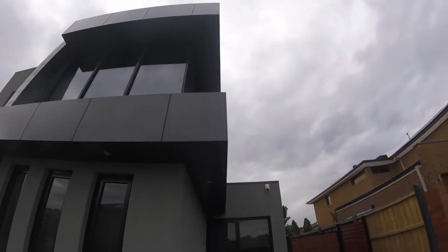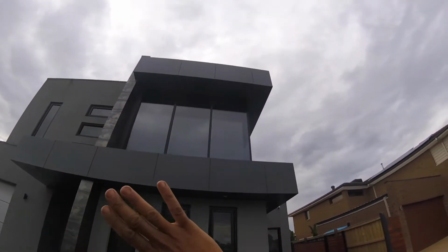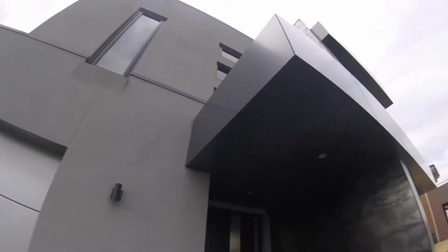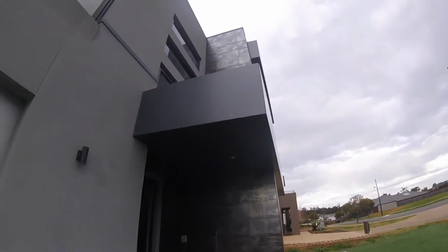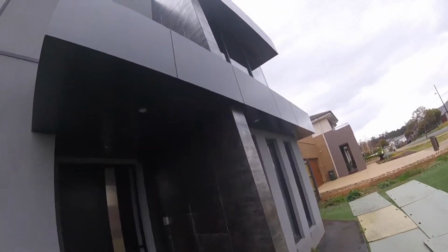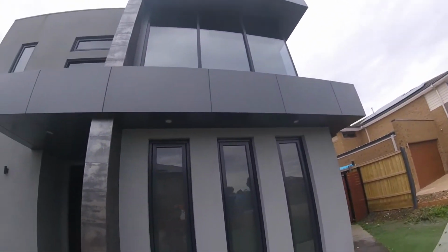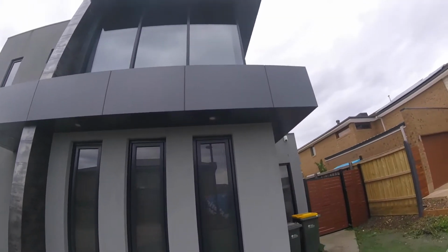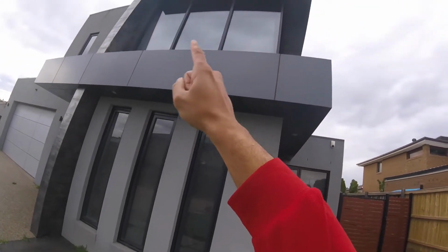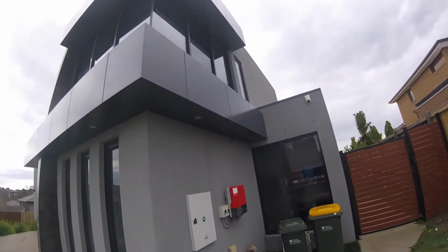As you can see here as well, the face of the building, really nice, that kind of nice clean matte black. Alucobond is a difficult product to clean. It's super sensitive because it's matte black. It shows all manner of scuff marks or dirt. Also the silicon seams are often a real problem with Alucobond because they get filthy dirty.